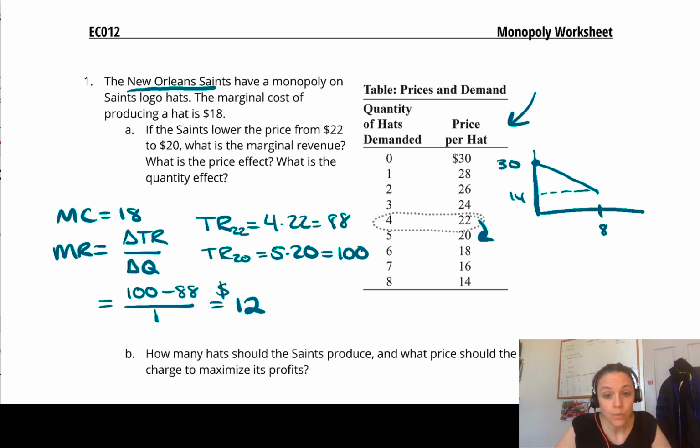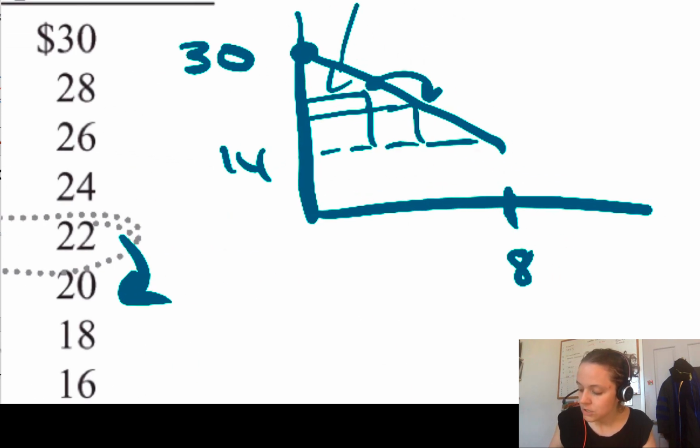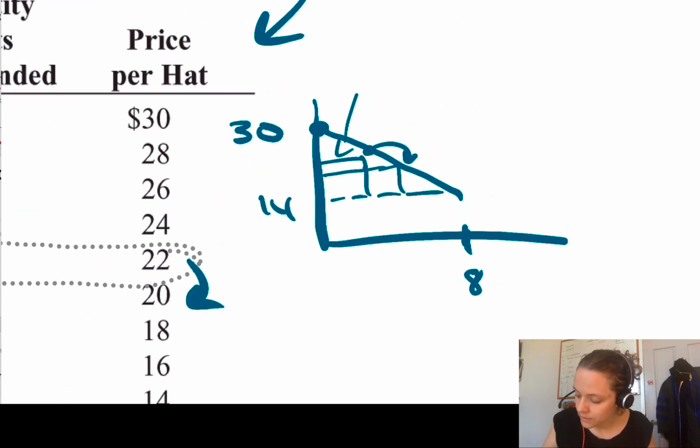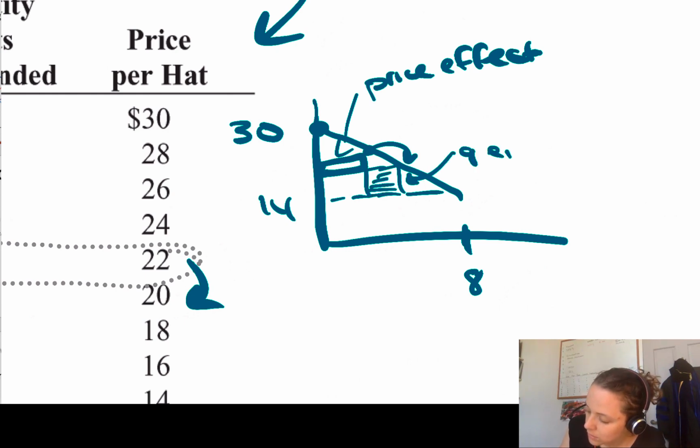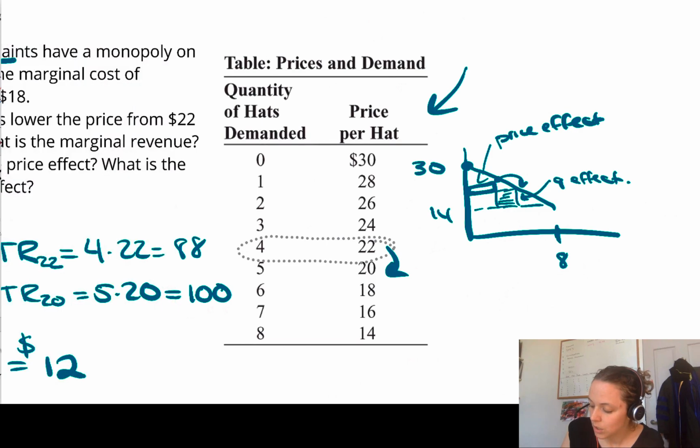We could also do this with the price effect and the quantity effect. So recall that what's happening is we're moving from 22 to 20. And this is going to create a quantity effect and a price effect. Essentially, this little triangle here, let's zoom this in so you can really see this. This little triangle here, it's not a triangle, that's a rectangle, that's the price effect. And that's reflecting the fact that for our old customers, we're getting lower prices. And then we have a quantity effect here, which is that we're getting new customers. And that's going to be good for us.